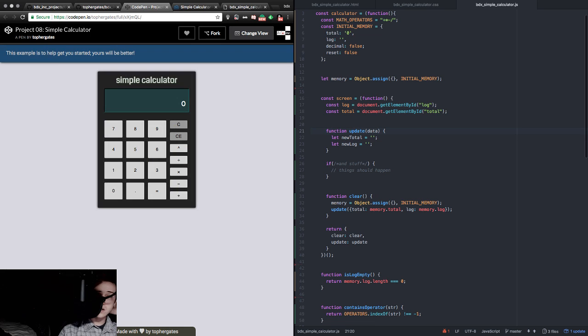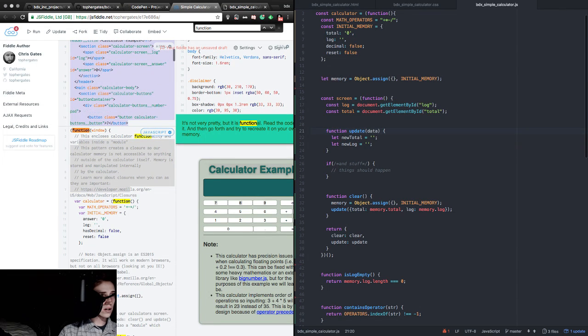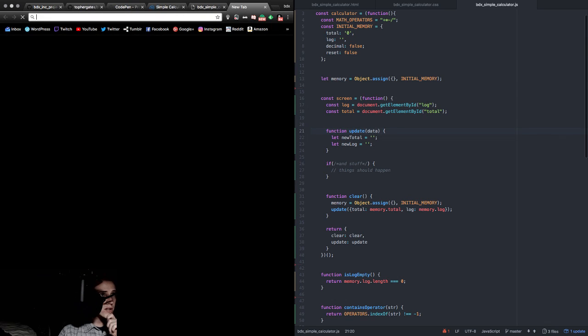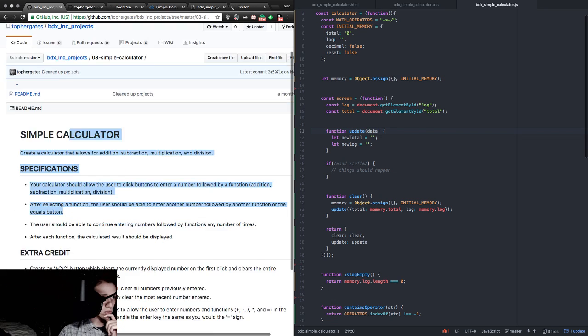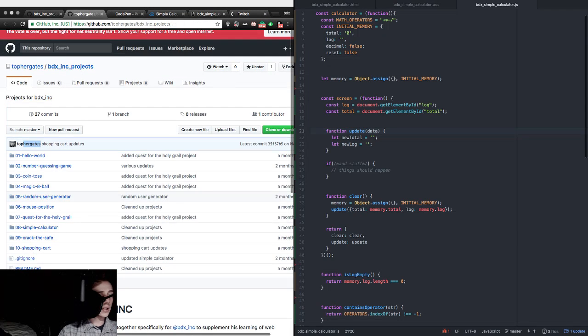So it turned out to be more daunting for me than Topher realized, so he set up a more simplified calculator with all the fun comments to help guide me along. So I'm going to send these links into chat if anyone else is struggling with that. Highly recommend checking it out. Also, if you need other fun projects to reference with instructions and other source code material, be sure to check out all of this fun that Topher has set up for me.